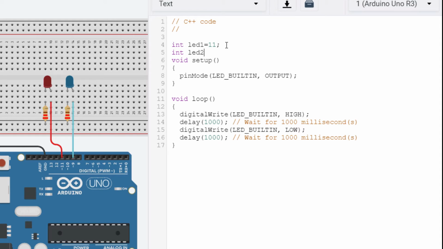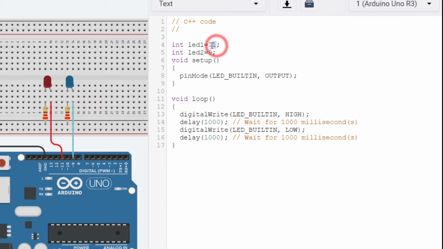You can name it how you wish. It's up to you. You can call this red or blue, or even call it in another language. I'd like to use LED 1 and LED 2. I know LED 1 stands for red, and LED 2 stands for blue. And the blue LED is connected to number 9. That's why this equation goes to 9.